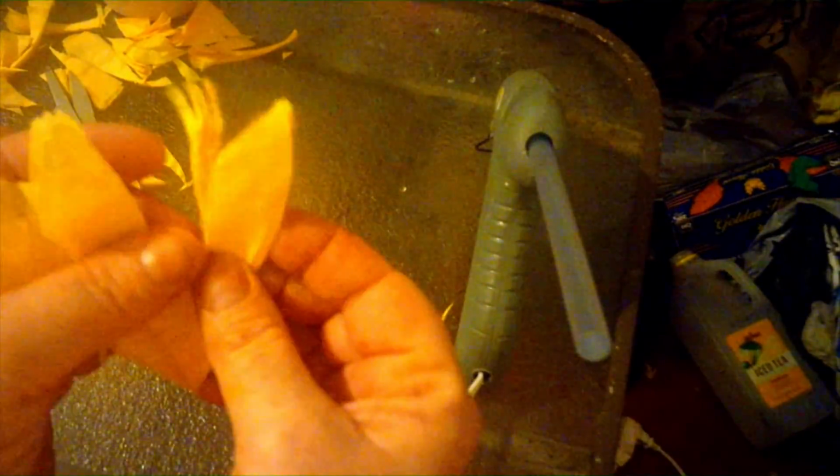So here's what this looks like. Then I'm going to take it apart. If they're stuck together, you can cut down the middle. Open it up some more. Make sure they're all cut.